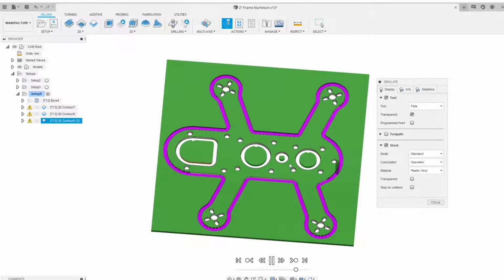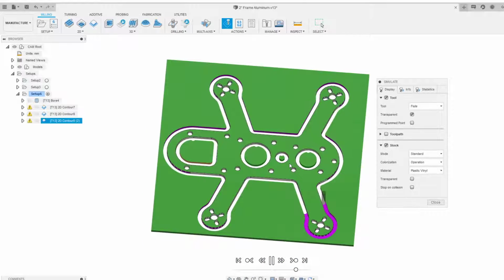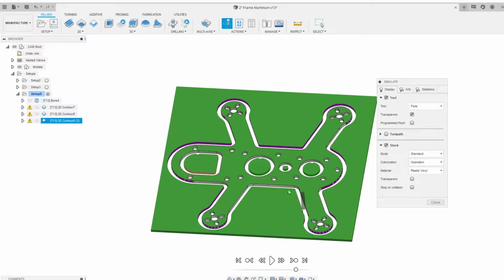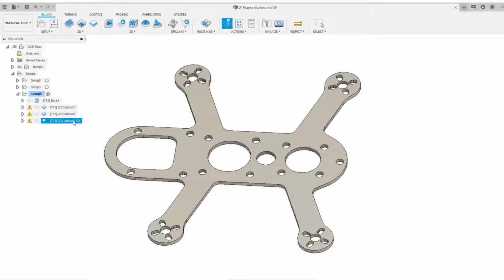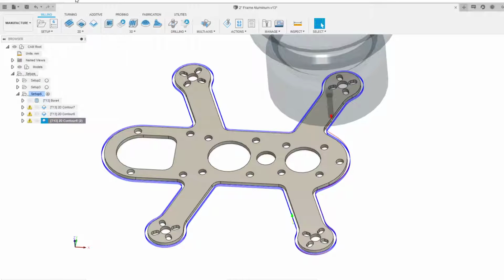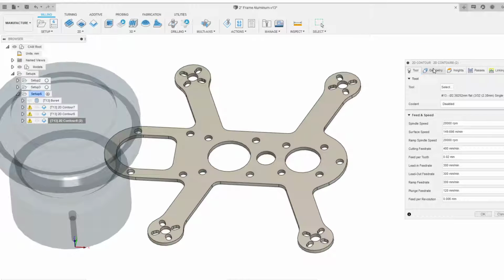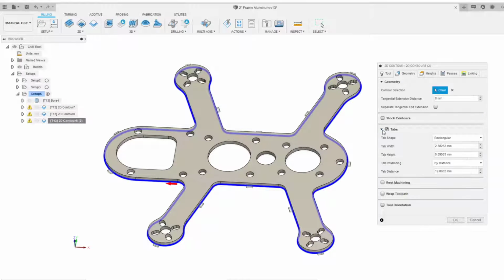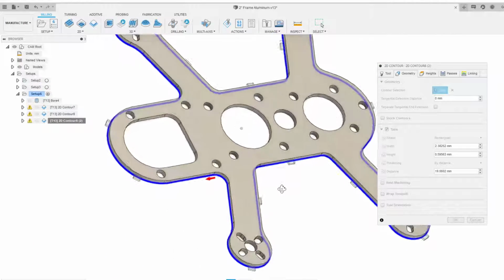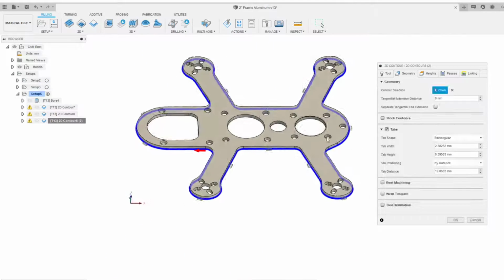But if you're using clamps or screwing a piece of plywood to your machine or something like that, you do not want to cut it all the way out like this because as soon as it gets about halfway done, the part's going to start to get loose and it's going to probably ruin your part. So instead, what you're going to want to do is edit this contour and add tabs to your contour. So you do that under the geometry tab of a contour. You click the tabs check mark, and it will put tabs on here to keep this part attached.